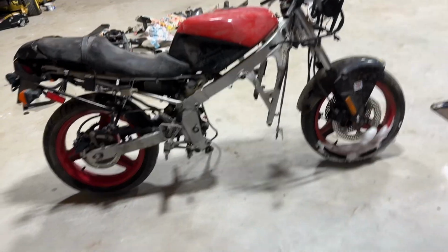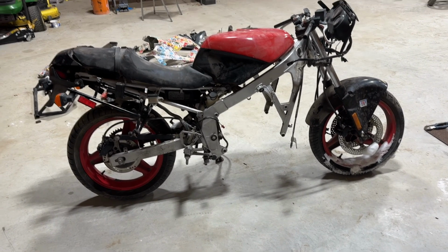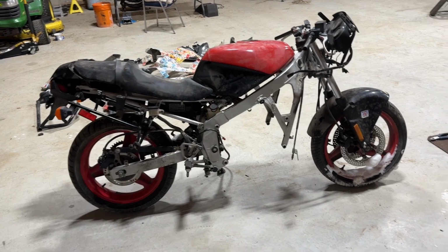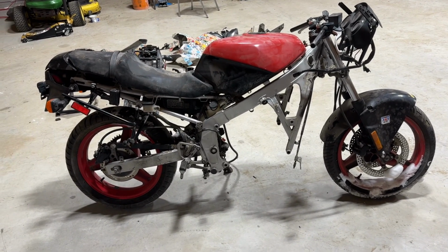The fairings, it's nice plastic. You can just plastic weld it and do fiberglass, Bondo, whatever you need to do. They're nice and thick. They don't flex anyway, so you're not gonna crack Bondo. But I'm gonna get it looking good again, go through the whole thing.